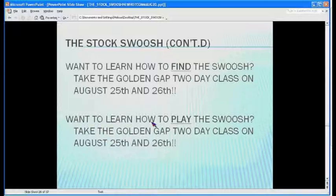I mean, it works. And not only that, you have to have the gap rating system to find the stocks that are going to get the swoosh in the direction of your bias in order to play them, because not everything is going to have this concept available to you. They happen. I could show you 100 examples in the last year, but you've got to know where to look for them. You can find them on scanners later in the day, after the day, but they're gone already. You missed them. You've got to get the gap in the morning, get the analysis right, go through the rating system, and find the stocks that you think are going to have big moves in the day, because the rating system is so precise. So you watch those ones, and then when you see the swoosh, you know what to do.